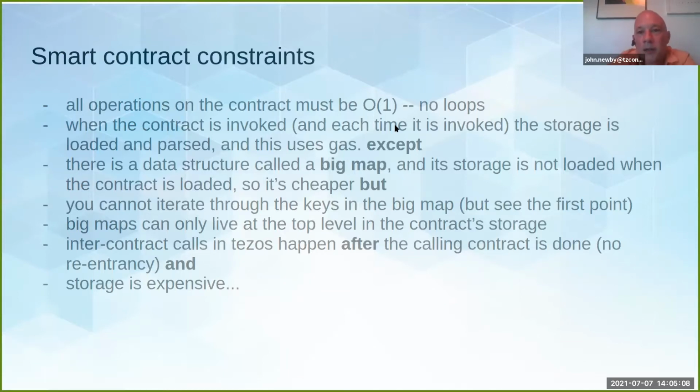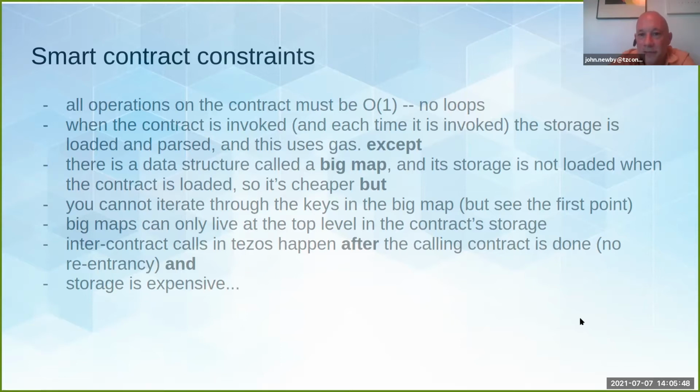So I don't know how much all of you know about smart contracts. So this may not be new to some of you, but I just wanted to go through some of the characteristics of smart contract programming. Because of the limit on gas usage by a contract, all operations inside a contract must be O(1). So typically you can't loop unless you know that you're going to loop 2 or 3 times and that's it. You can't recurse. You should aim to do everything on an ongoing basis on every contract call rather than having some big bang calculation at some point in the future.